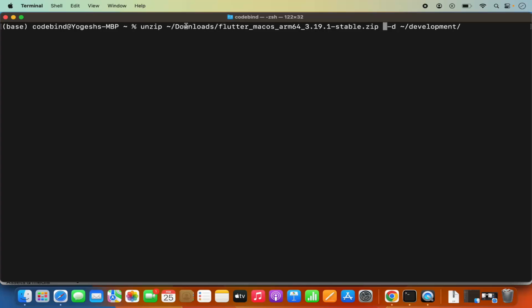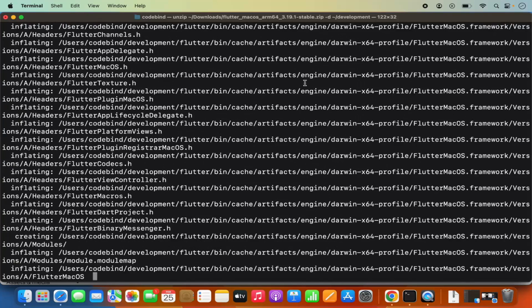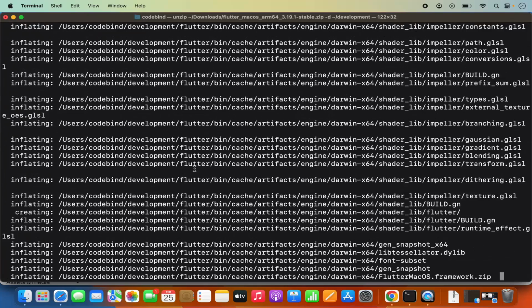So the command in our case is this: unzip ~/Downloads/flutter_macos and whatever version of Flutter you have downloaded. This might change in your case, and that's why I'm saying that you can use the autocomplete feature of your Mac terminal. So I'm going to just press enter here, and you can see it's unzipping this zip file.